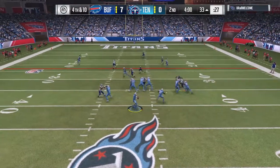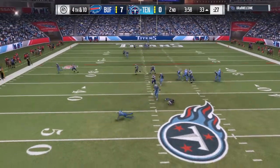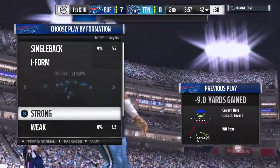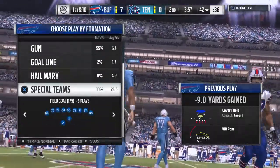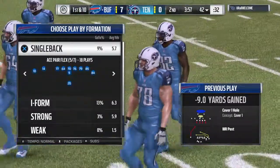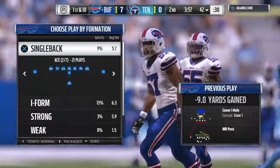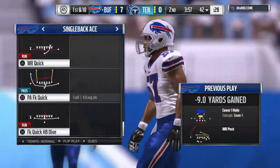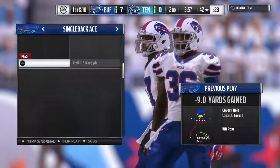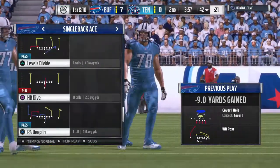Now Mariota on 4th down. And he's brought down. Can't do anything with a football. It's a sack and a turnover on downs. Now the Bills offense gets ready to head back onto the field. Last time out, they had that long 50-plus yard field goal that they missed. And I'm sure on their sideline they're thinking to themselves, okay, do we still want to try one if we're in that position again? And I would dare say that the answer would be yes.